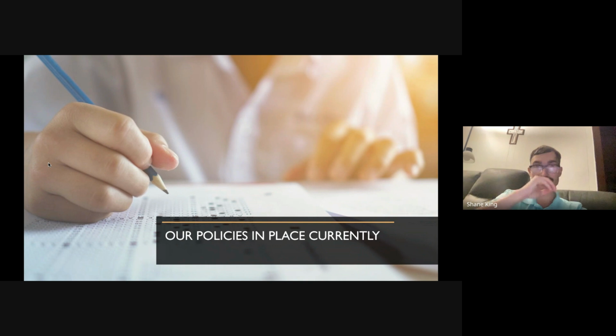Our policies that are in place currently for evaluating teachers are as follows. Teachers who are 2 years or newer for Marion Community Schools are evaluated 3 times throughout the school year, while experienced teachers are evaluated twice. Teachers are put on an improvement plan if they are deemed to be below expectation for evaluations. The improvement plan would consist of teachers turning in their lesson plan and having more walk in observations and informal observations for this teacher. If a teacher is on an improvement plan for more than 2 consecutive years, their job would be in jeopardy.